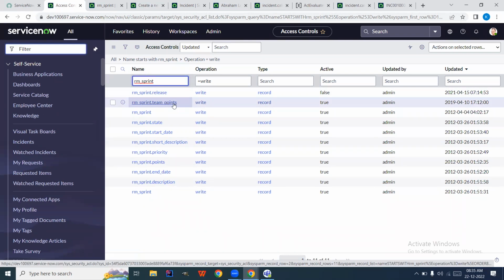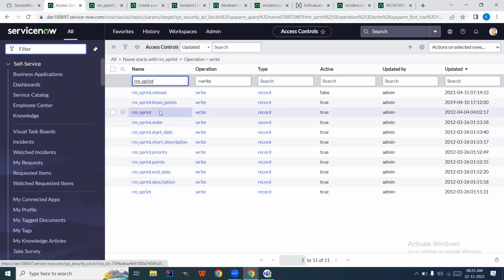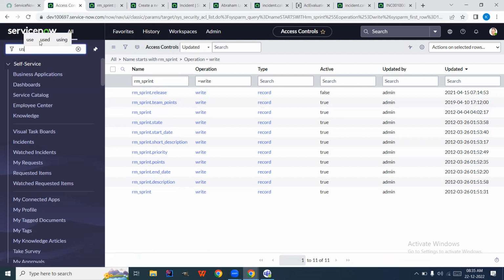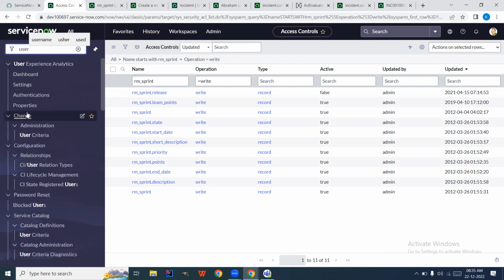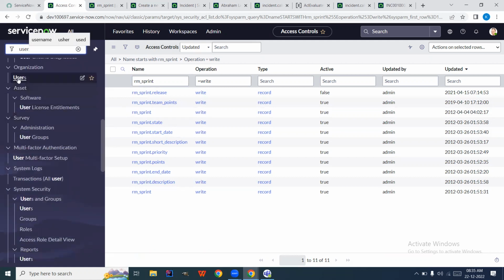The one without any extension provides access to all the fields. So that was Scrum admin. I'll go and add the Scrum admin role to my user profile.